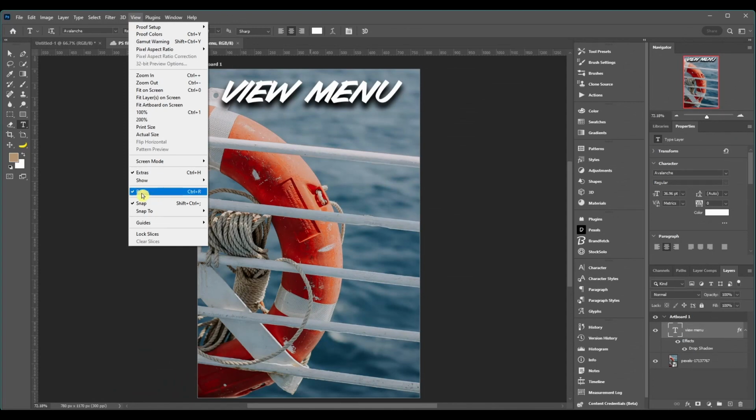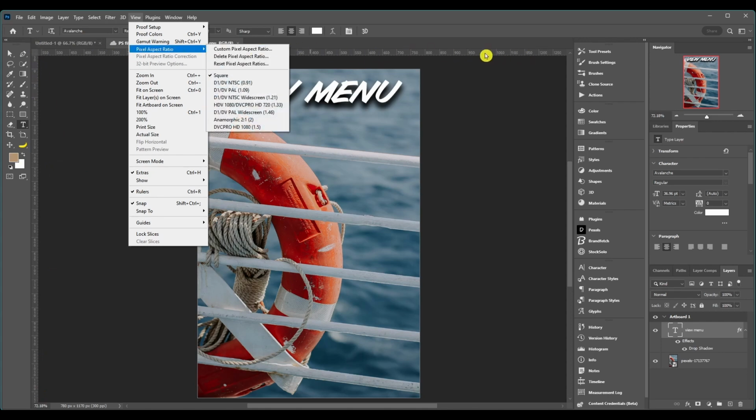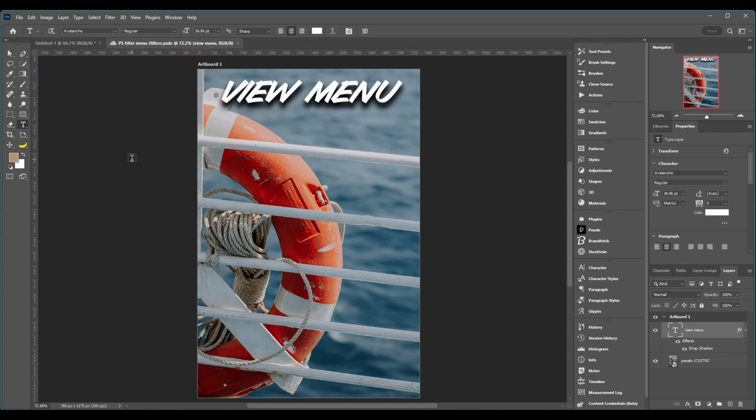After that, we got rulers, and this is just a toggle to show them or not show them. I always have them shown. The rulers are on the side, you can see here, and on the top. And since my document's in pixels, this is in pixels. You can see how wide something is if you just hover over the edge of it. You know, it's just shy of 800 pixels wide.